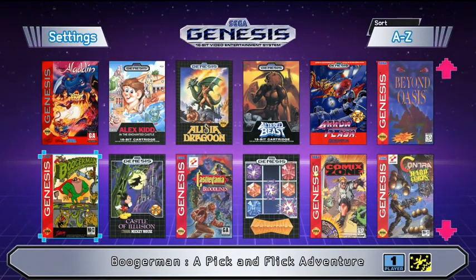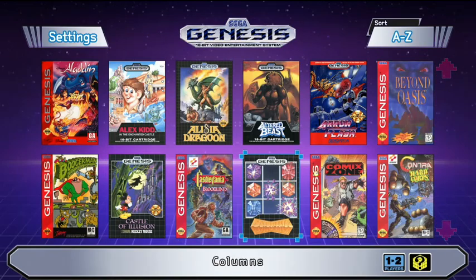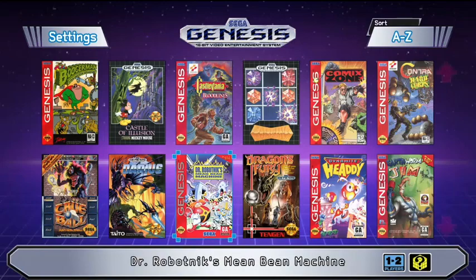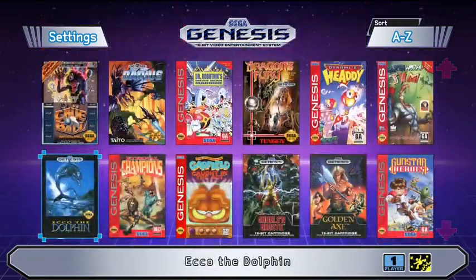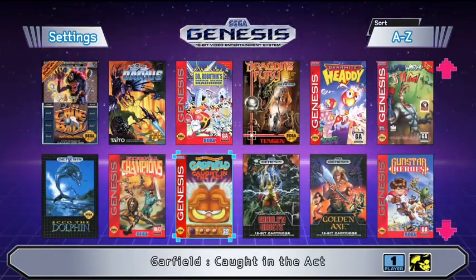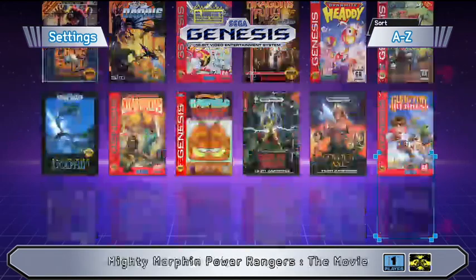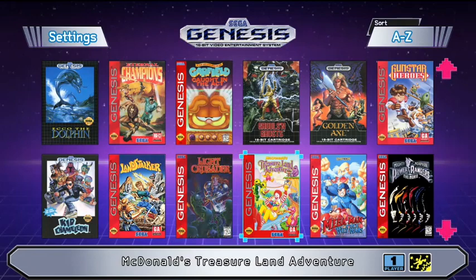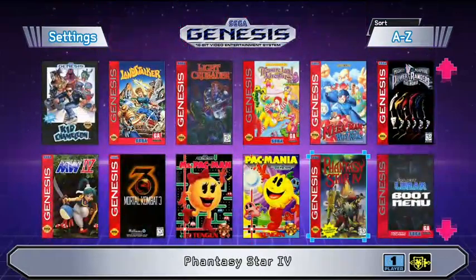I added a game called Boogerman, specifically because a friend of mine asked for it. I've tested it, it's actually not as bad as you think. Not good, but it's not as bad as you think. Echo the Dolphin. Garfield Caught in the Act, which was actually a deceptively good game. Power Rangers. In fact, a lot of games in the 90s just kind of depended on how much you liked the characters. McDonald's Treasureland Adventures, believe it or not, is actually pretty playable. I was very surprised by that.